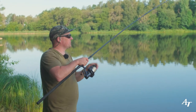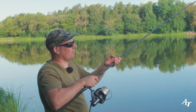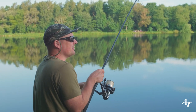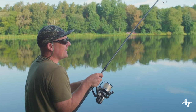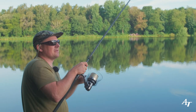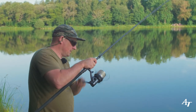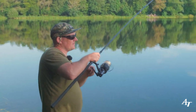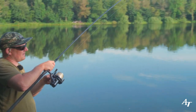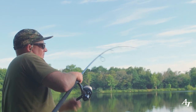What's really interesting is I've put two rods out on that one spot, and one with a washed out pink, and one with a white, and both bites have come to the pink. So what I should probably do is reel the other rod in, put it on a pink as well, and then have both of them on the hook bait of choice that have picked up both bites. Makes sense to do it, and we've got a few more hours yet, so you never know, we could get another one. So it's worth making the changes to get the bites. Doesn't feel like a very big fish, but they're all welcome.